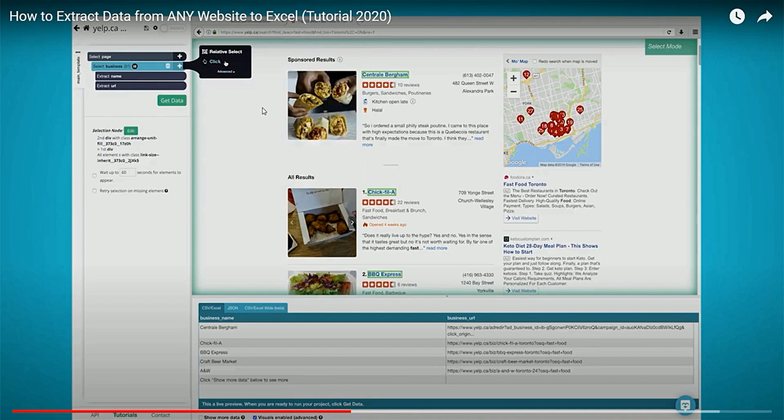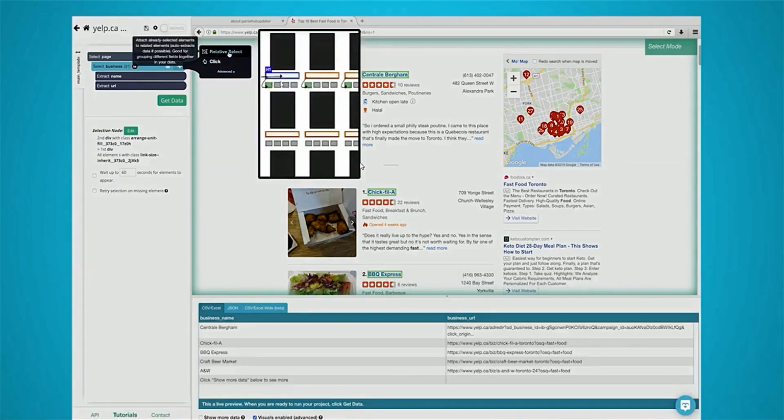Initially you have selected the business name. So the relative select for that particular business name can be its phone number, an email address, or the address. Relative select means you can be selecting other stuff related to that particular initial selection. The relative select is the important stuff. It allows us to extract more data, such as the address and phone number for each business.